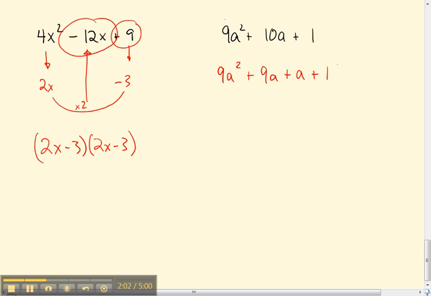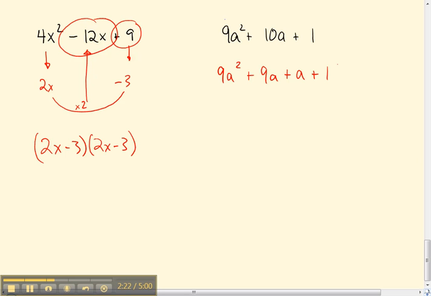So always check to see, first of all, if you can pull out a GCF, and if you can, do that first, and then check to see if it's a perfect square or if it's a difference of squares, and then factor them easily that way. And if that can't happen, but they can still be factored, go ahead and do that. So you're not just looking for one way, you're looking for like 3 or 4 different ways you can factor something.